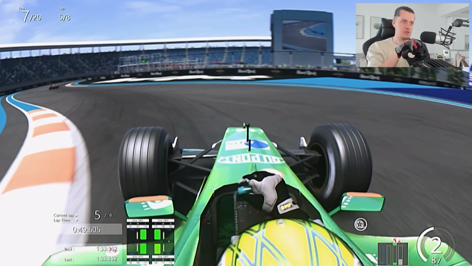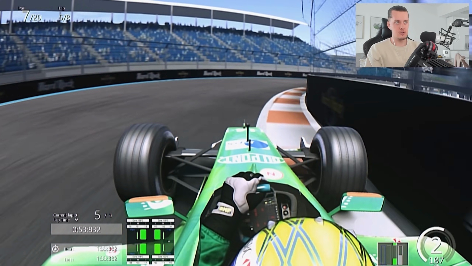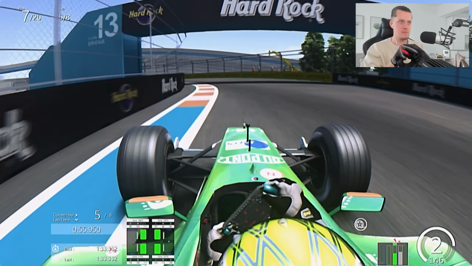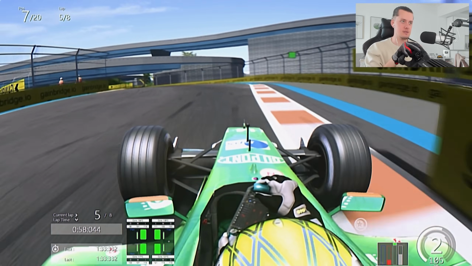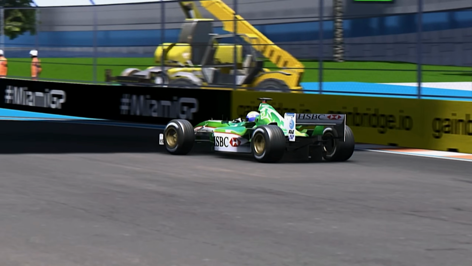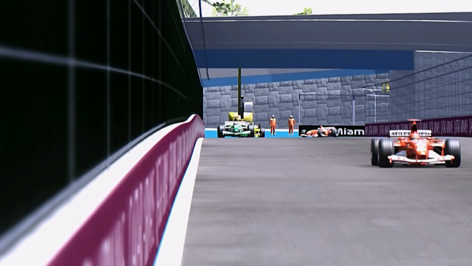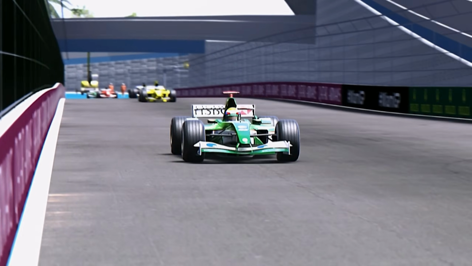Into the braking zone. Just slowly turning in a bit earlier and cutting across to make sure we gain that place. So P7 on lap 5 of this race. And there's Michael Schumacher, who seems to be dropping back. Button has got past and got ahead and disappeared. So we might have a shot here at trying to get Michael.